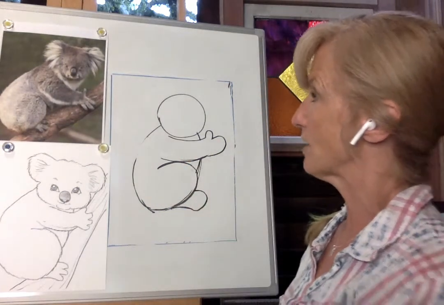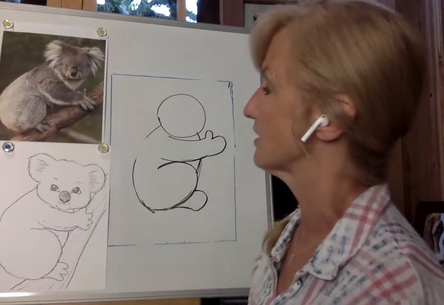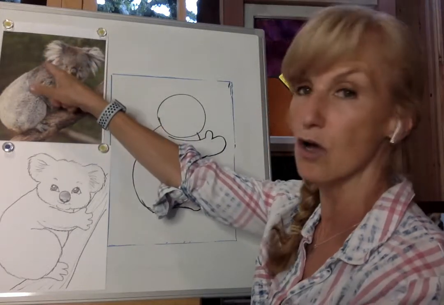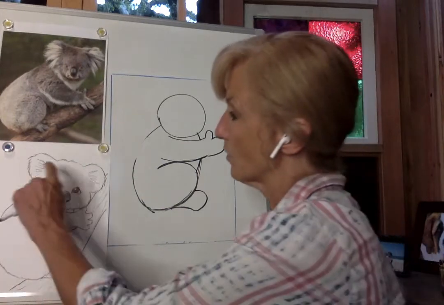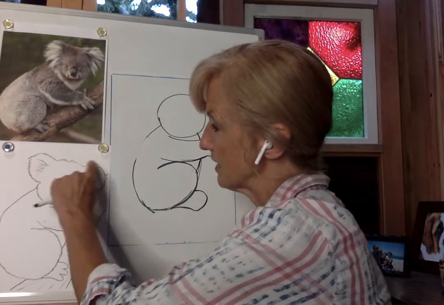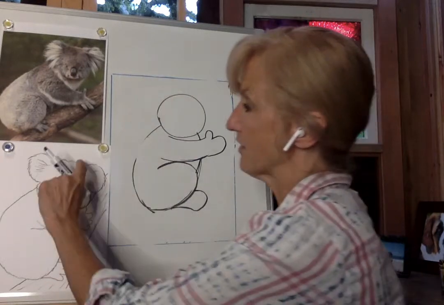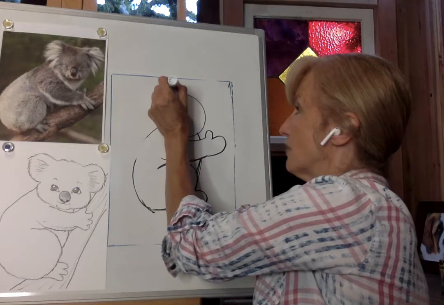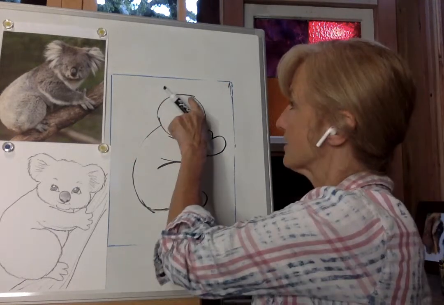Now once we have that shape in there, it's time to go in and get the details. Let's go up to his ears. In this photograph, you'll notice he has really fuzzy ears. Not all koala bears have those big, long tufts of fur. The shape of their ear is pretty big. It's almost like making Mickey Mouse ears, and the top of his head is pretty flat. So the first thing I want to do is flatten the top of his head. See how I did that? I just kind of flattened it.